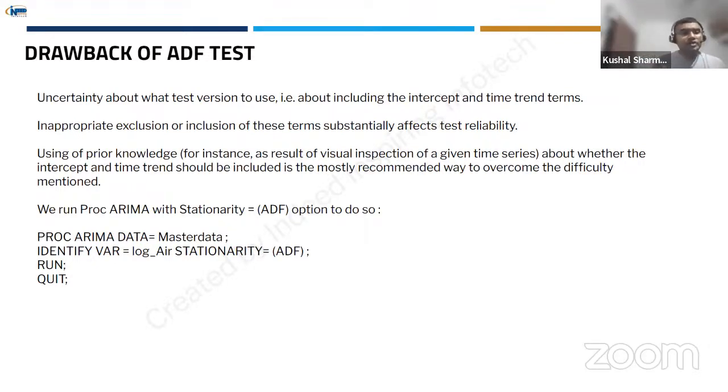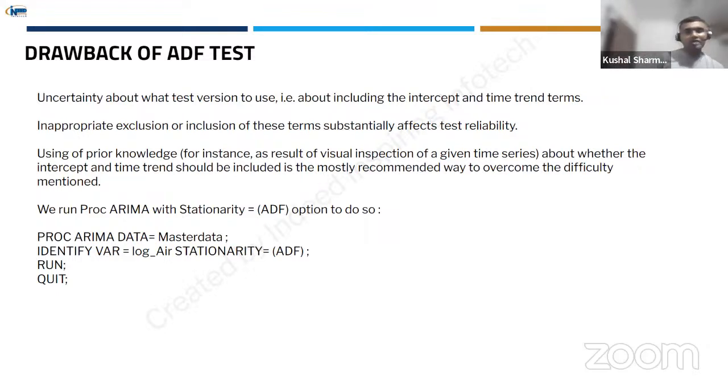So what to do? Inappropriate exclusion or inclusion of these terms substantially affects the test reliability. That is a problem. If you add or even remove, and that is not done properly, then that basically makes up loss.